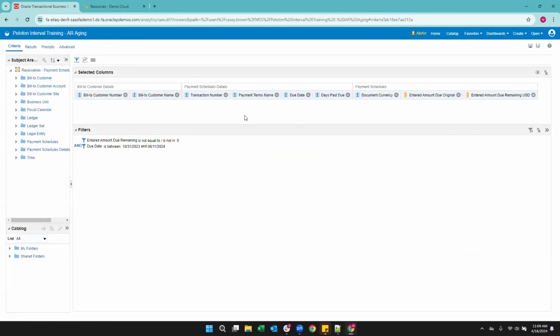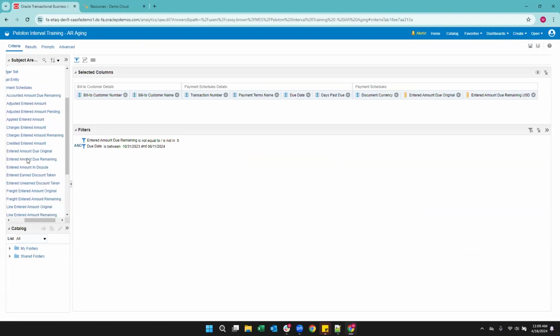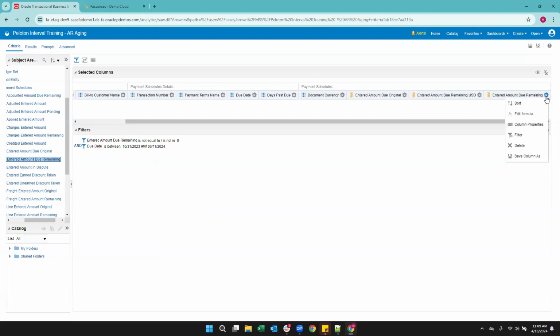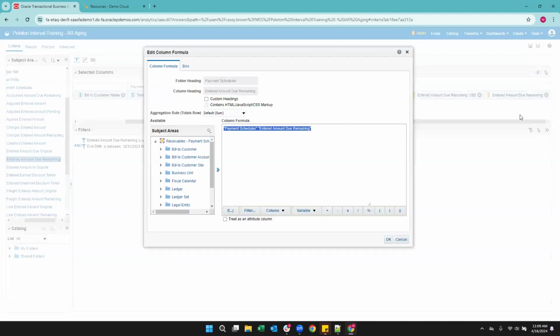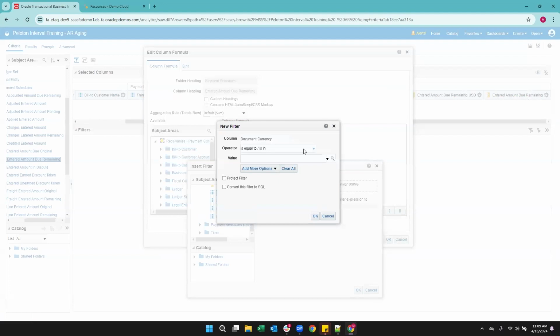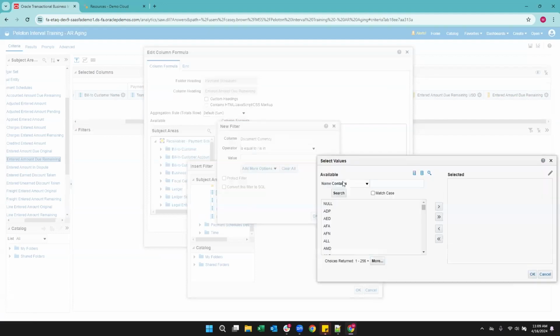Now, so that it makes more sense, I'm going to go back into that payment schedules. I'm going to add entered amount due remaining again. Going to go to edit formula on that one. I'm going to do the same filter, back to payment schedules, back to document currency, double clicking it, is equal to, is in, and I'm going to search for GBP this time.